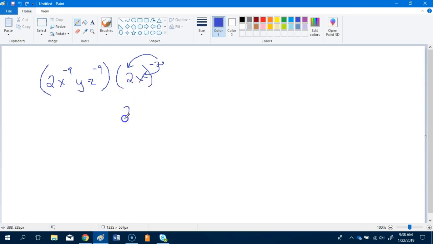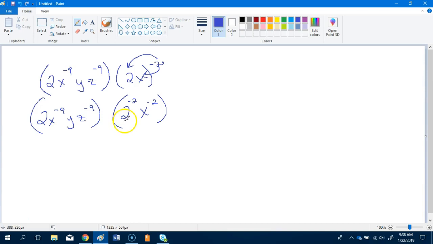So what I will get is 2 to the power of -2, x to the power of -2. So that just simplifies that expression, and I'll bring down the rest of that. There we go. Now what I can do is I'm going to multiply the largest expression by the smallest. That's what I usually like to do.